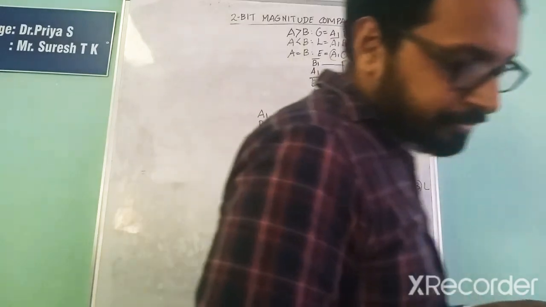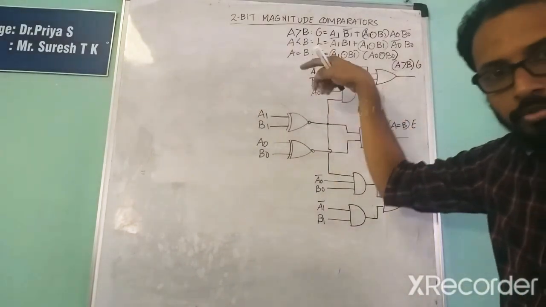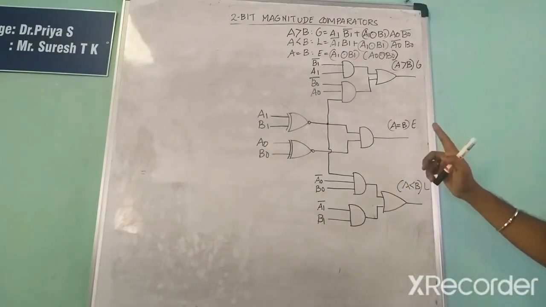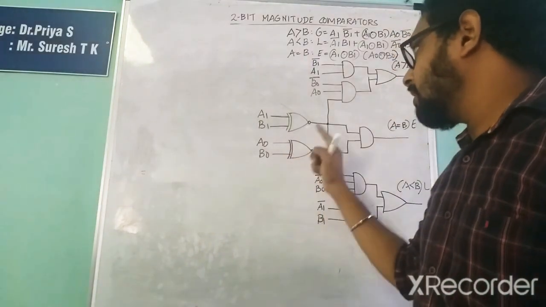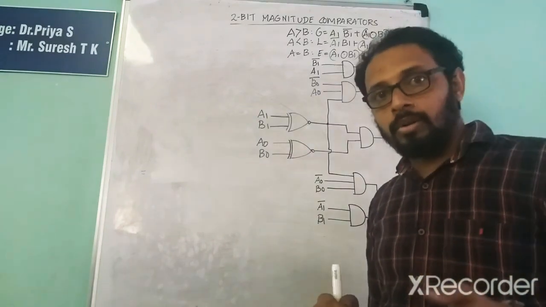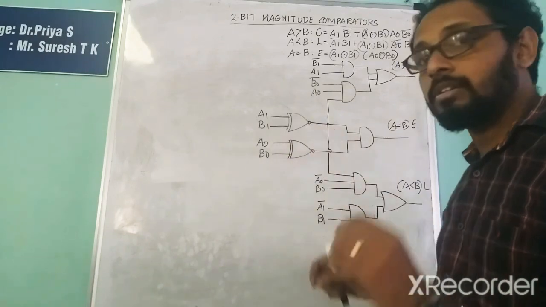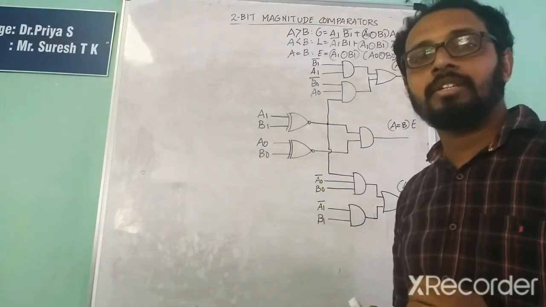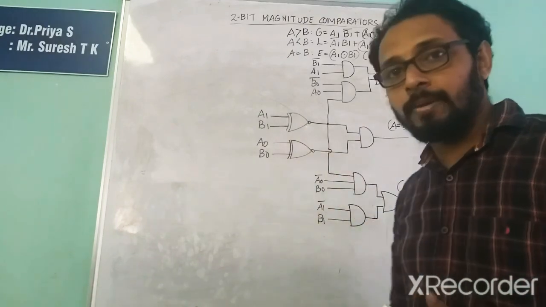Let me check the figure. If you alter the positions of A and B also, there is no issue. Guys, I repeat, in the previous figure, in the case of the 1-bit magnitude comparator, if I have not drawn this particular bubble symbol, please make sure when you draw it in the examination, or when you are practicing the design, please mark those bubbles also, in order to show that it's XNOR.